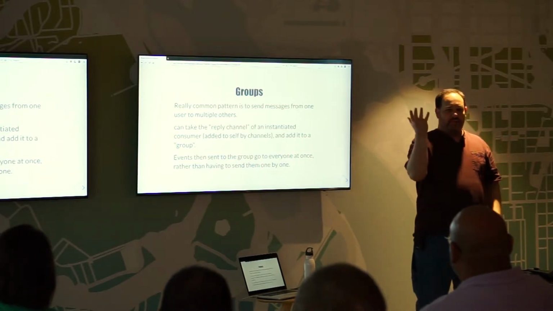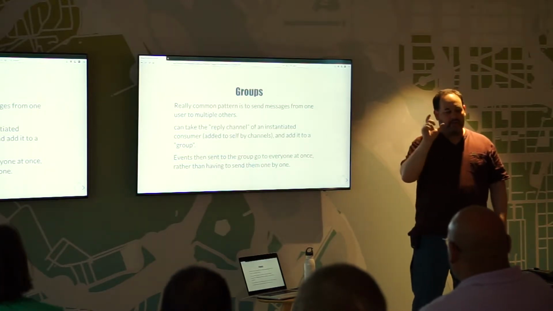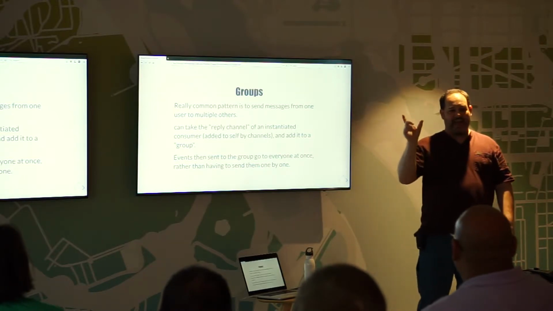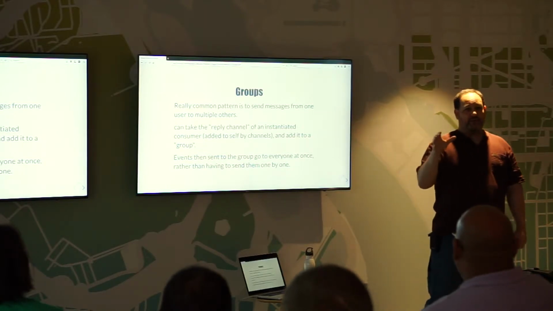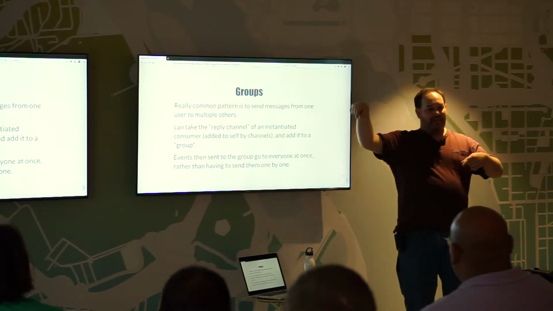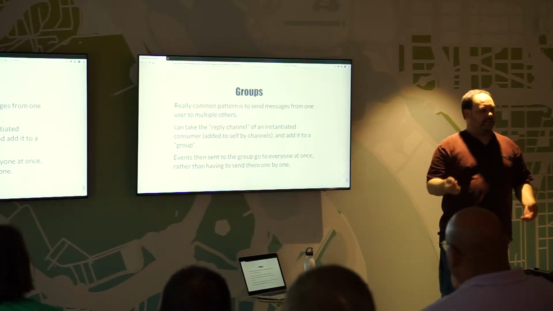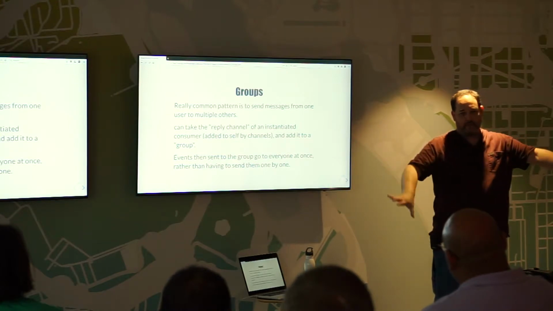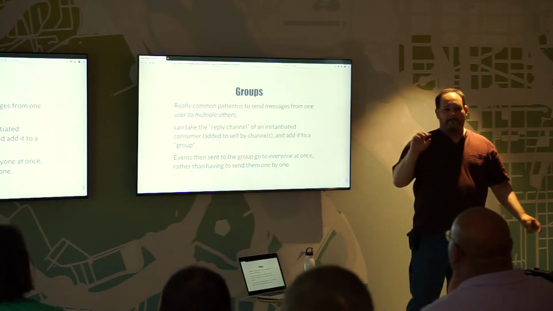When the consumer is instantiated, it will get a class variable called reply channel. And you can just add that reply channel to a group, and you create a name for the group however you want it to. And Channels will handle saying, I want to send a message to this group. You added all of these reply channels to that group, therefore this message goes to all those reply channels. It's a quick shorthand to be able to say, anything that comes from this person goes to all of these people. You have to track yourself who's in that group, because Channels will not tell you, but it's still a useful shorthand.